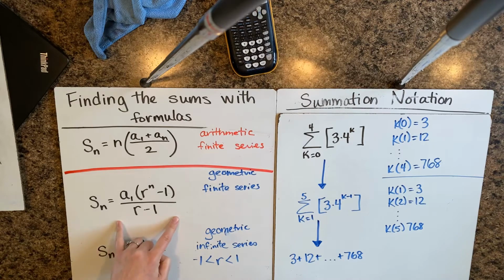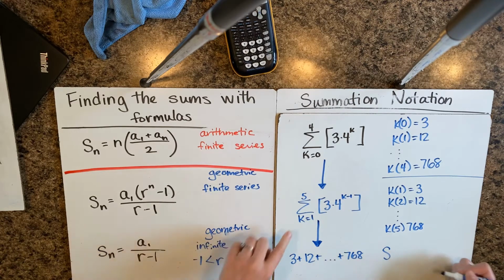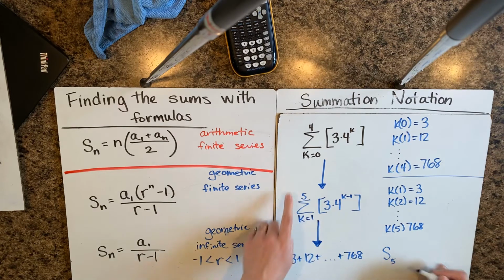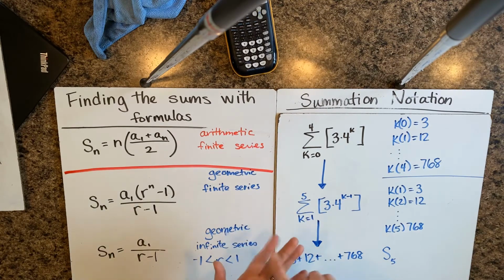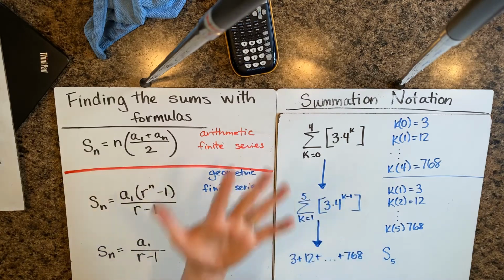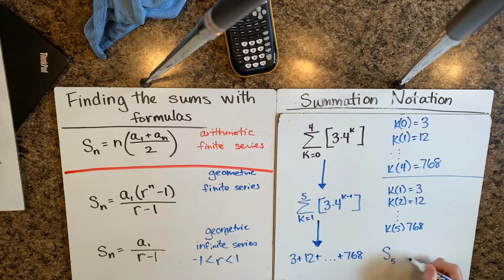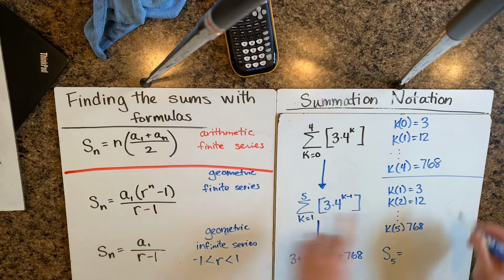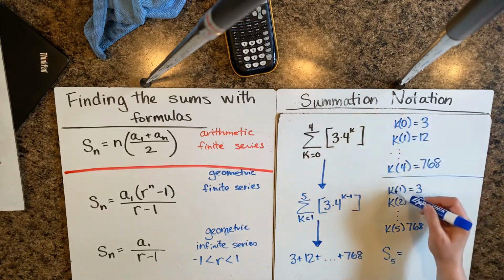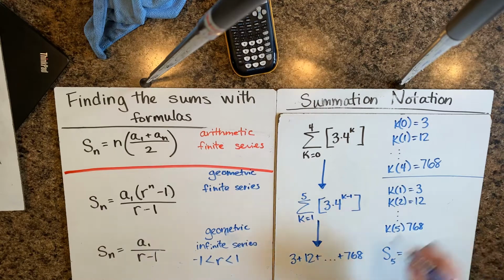When we come over here to the formula, the sum of, when this is 1, this number 5 tells me there are 5 different terms: 1, 2, 3, 4, 5. Same thing here though, 0, 1, 2, 3, 4, that's also 5 terms. So I'm going to write my first term. Either way, my first term in the series is 3. Don't get hung up on the fact we called that k of 0 or k of 1. Let's just say the first term in the series is 3, times the ratio.